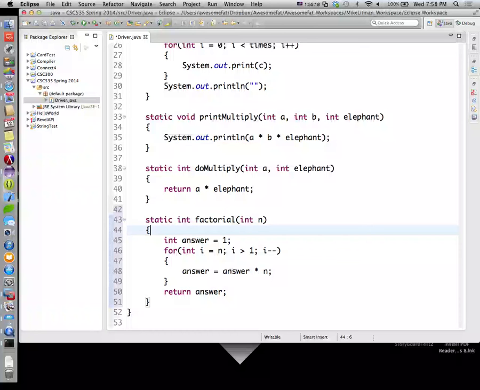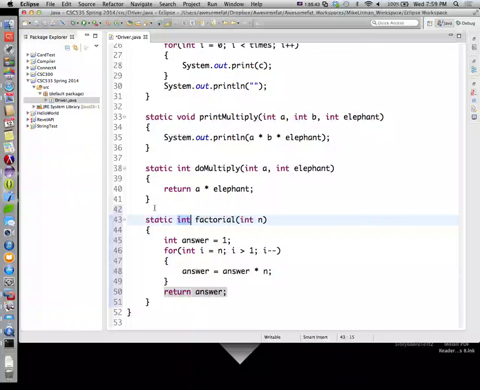Now a caveat I'll throw at you here, not related to factorial, but related to returning things. When you tell Java that you will return something, you must return something. And the reason I harp on that is sometimes you will have a method that looks like it will return something, but it doesn't actually return anything.